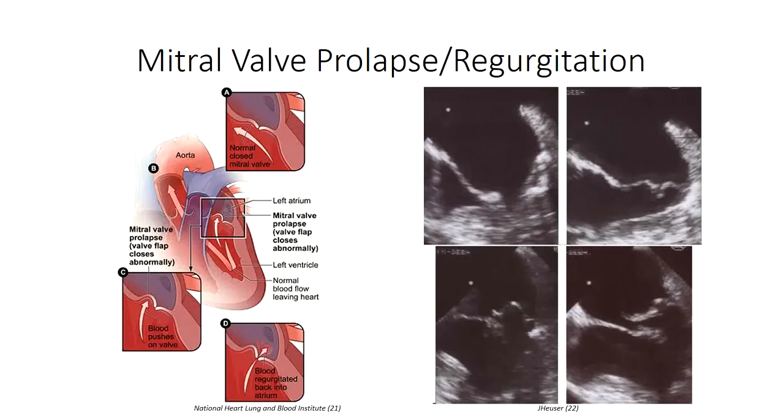The condition results from breakdown of the connective tissue in one of the leaflets, resulting in elongation and thickening. This can occur in individuals with connective tissue disorders or as a complication of either endocarditis or rheumatic fever, among other causes. Whatever the case, the diseased leaflet tends to protrude into the left atrium during valve closure. This can result in inefficient closure of the mitral valve and the passage of blood back into the left atrium, a phenomenon known as valvular regurgitation.